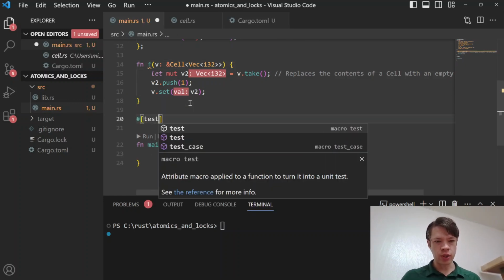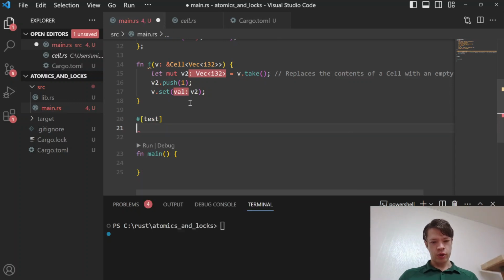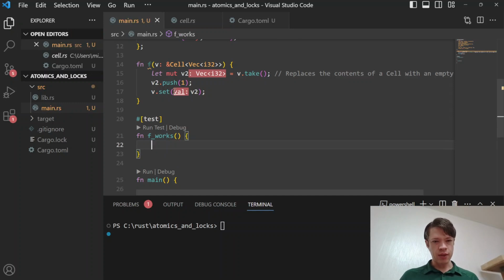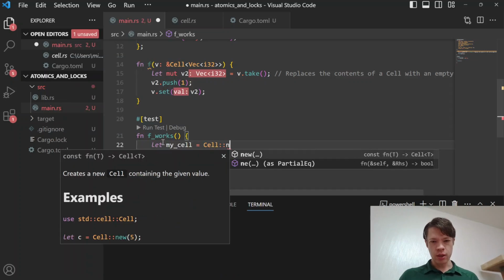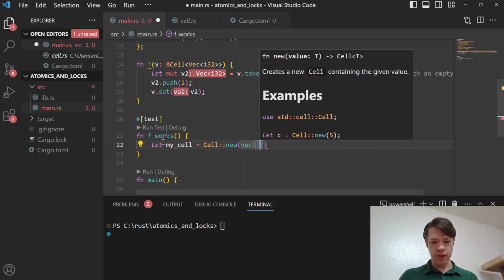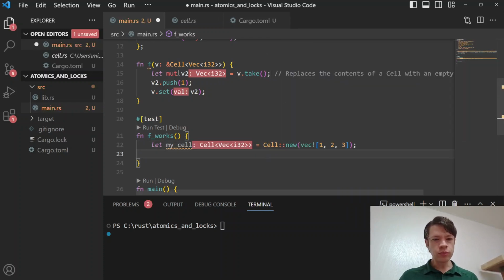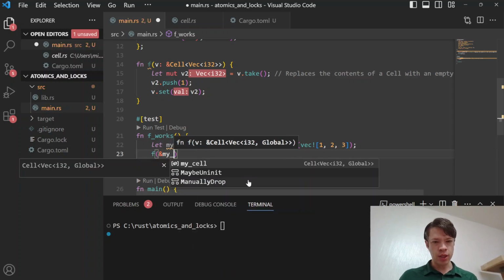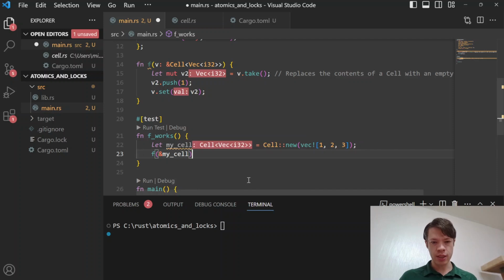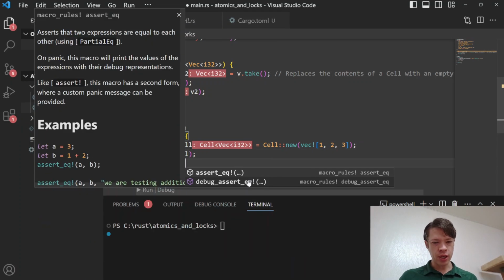So maybe we can do an assertion here. So let's do test, we'll call it f works. We're going to say let my cell equals cell new, and we're going to put a vec of 1, 2, 3 in there. And then we're going to do f my cell, and then we'll say assert eq.